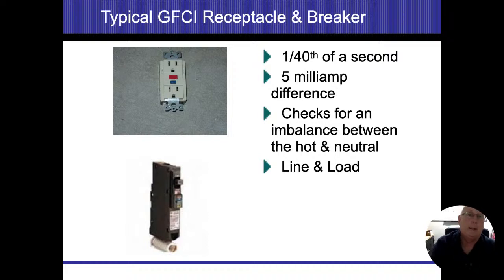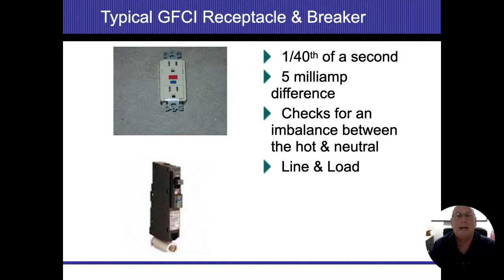All right. Getting back to the GFCIs. They need to trip off quick. We set up our sample. We put a ground rod out in the middle of the yard. We connect our neutral wire to that. We put that to the neutral side of a light bulb. We ran a hot wire to a switch, and then the switch to the hot side of the light bulb. And we had that hooked up to a GFCI outlet. All right. We flipped that switch, and as soon as we flipped that switch, that GFI tripped.